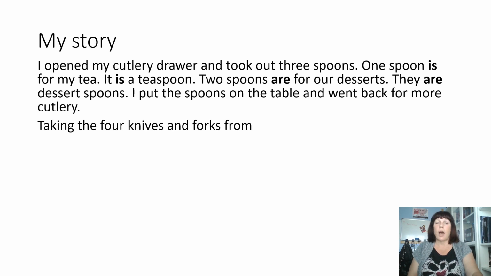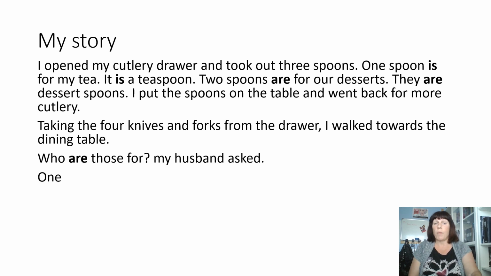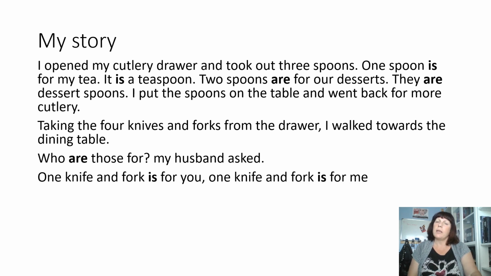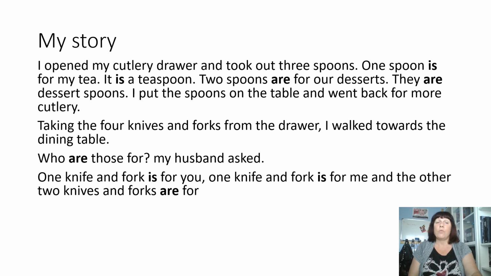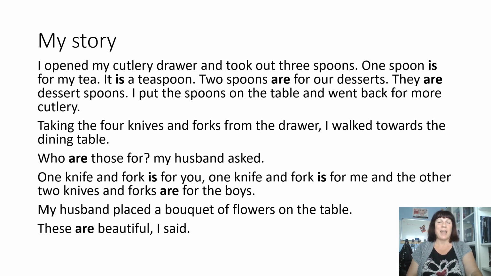I put the spoons on the table and went back for more cutlery. Taking the 4 knives and forks from the drawer, I walked towards the dining table. "Who are those for?" my husband asked. "1 knife and fork is for you, 1 knife and fork is for me, and the other 2 knives and forks are for the boys." My husband placed a bouquet of flowers on the table. "These are beautiful," I said.